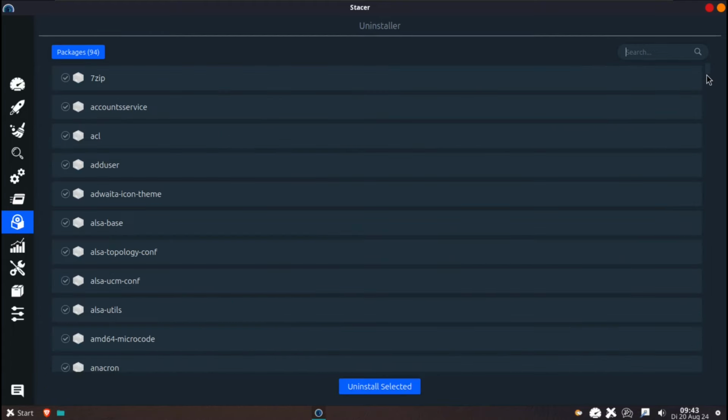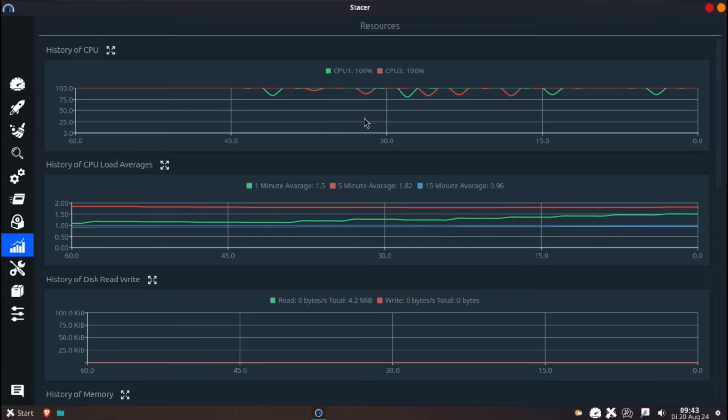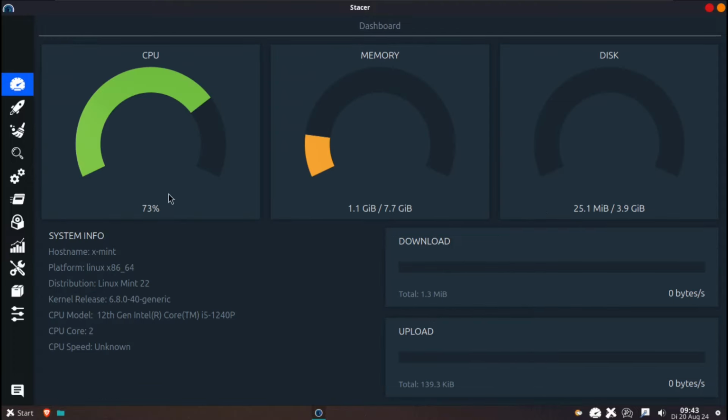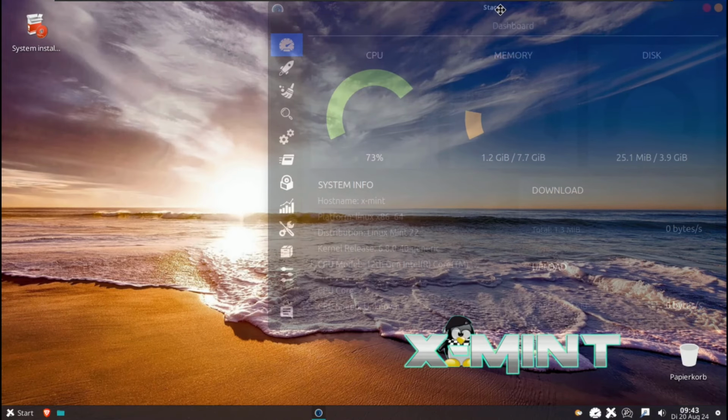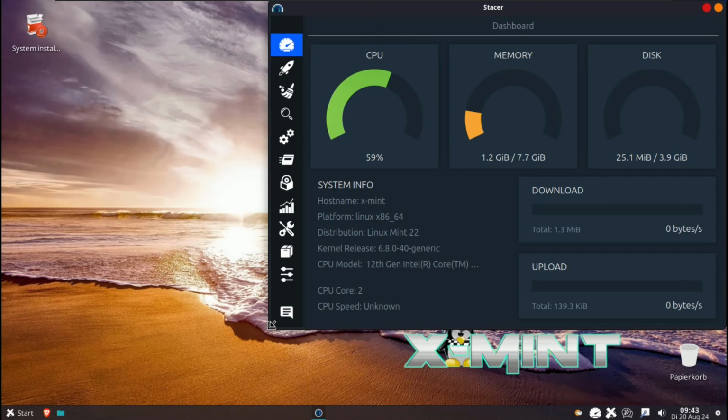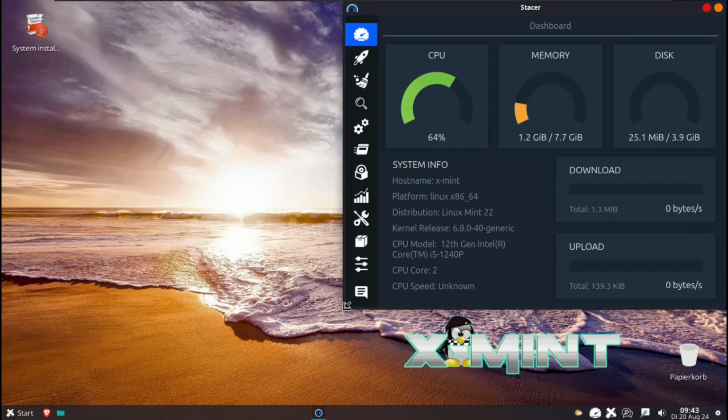So here is information. You can't scroll. So here are the resources. It says CPU 100%, and here is other information like RAM. So let's keep the default ones, CPU and RAM, and let's make it smaller, and I'm going to keep it in the right side corner throughout the video so you can see all the changes. I wish we had the system monitor, but we have this one. The hostname says Xmint.